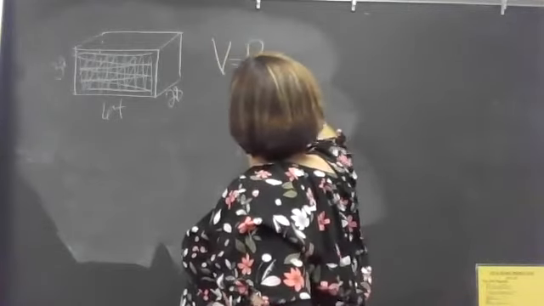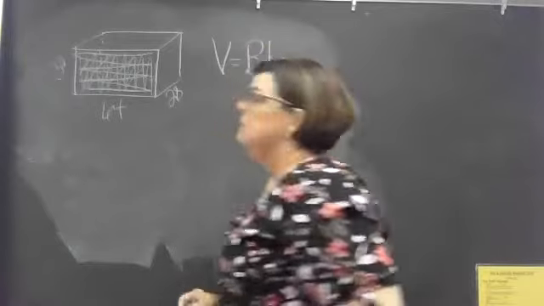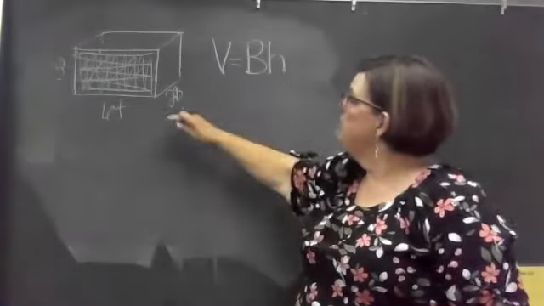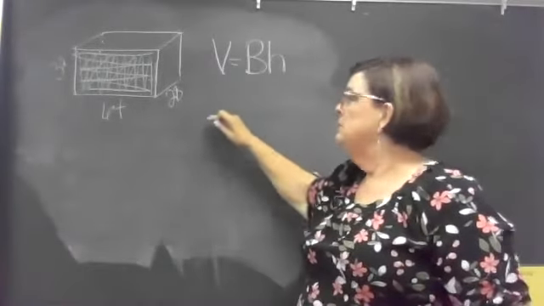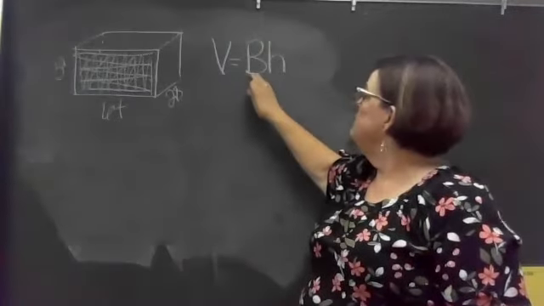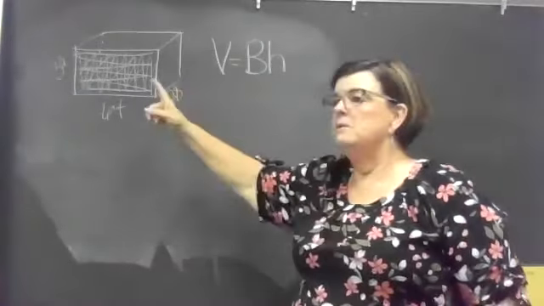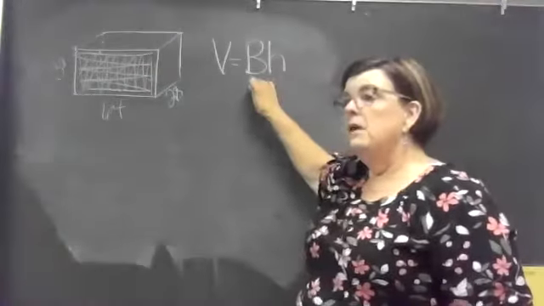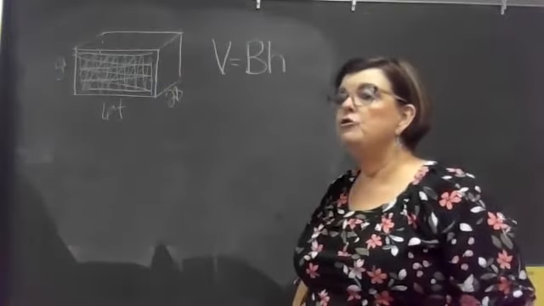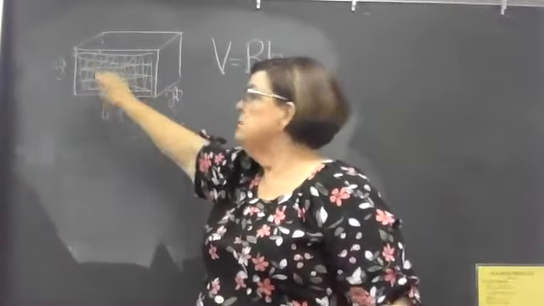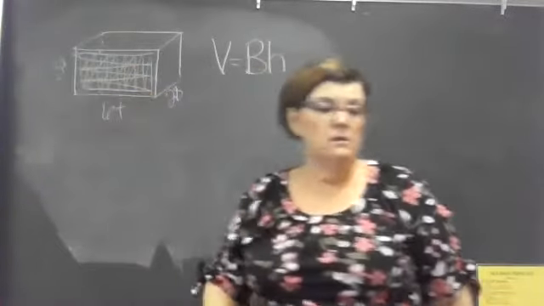Now, when we look at the formula chart, you'll look for where it says volume and come across where it says rectangular prism. And the formula is this. Okay. Now, when it has a big B, you have to look for the base. They told you which one we want to use for the base. And the big B, the capital B, means find the area of that before you do anything else. Okay, and the area of this rectangle right here is going to be length times width, 64 times 32. Okay?